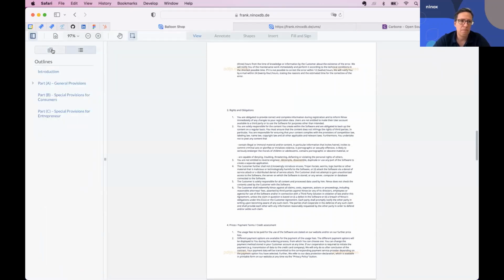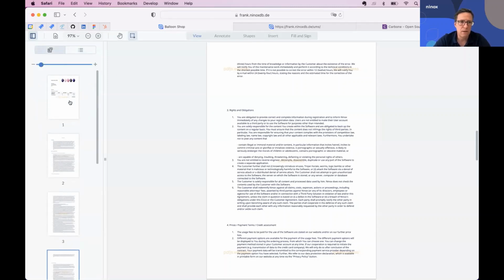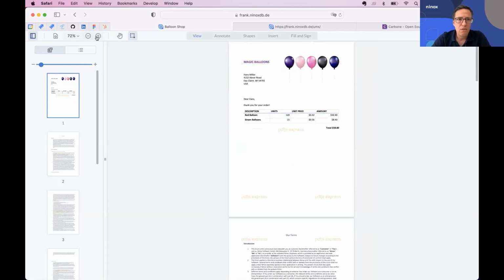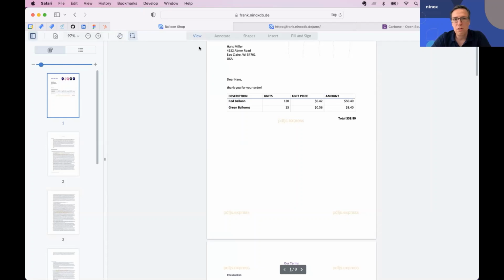You can navigate in different ways through the document. So it's also a nice way to actually see the PDF. Again, sorry, normally the watermarks are not here. This is just a problem of my installation. You can zoom, yeah, typical stuff to actually view the document.